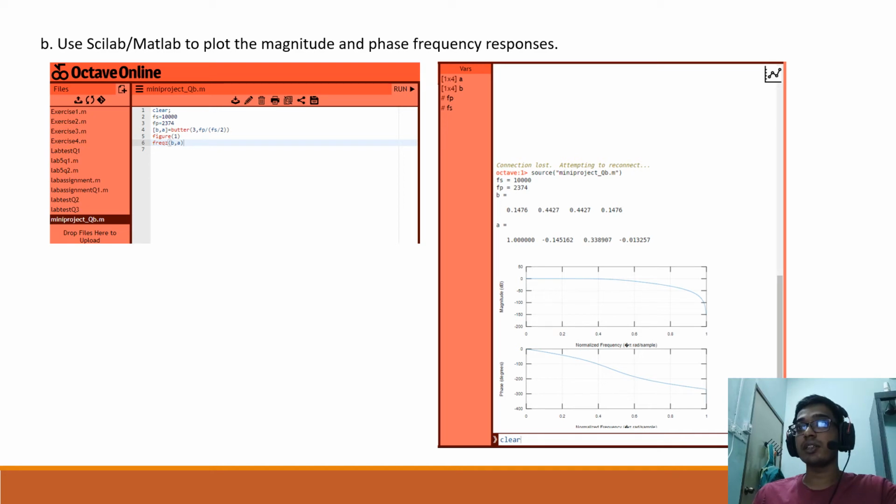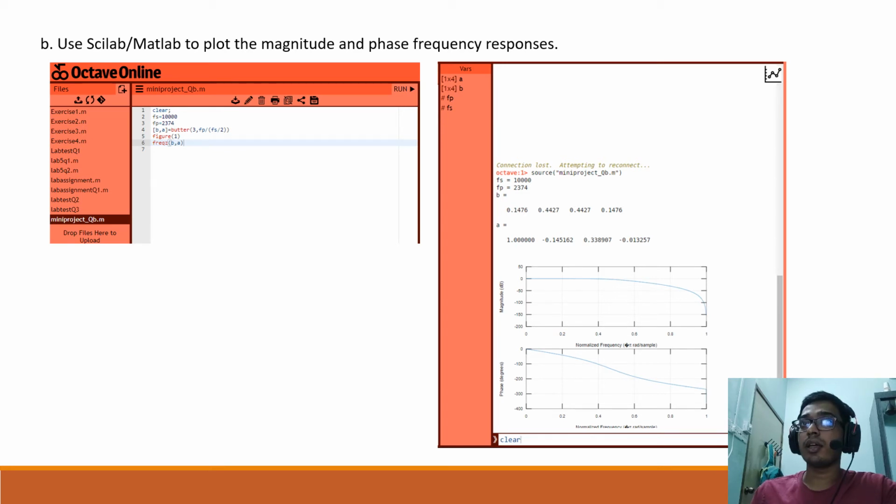For the first step is clear, and the second step is frequency, which I use from question A, which is Fs is 10,000 and Fp is 2374, which is my ID matric's last 4-digit number.